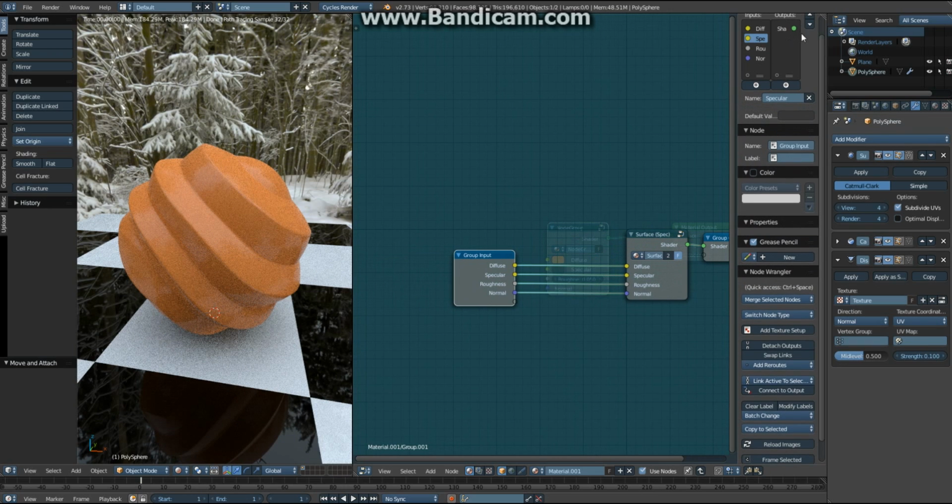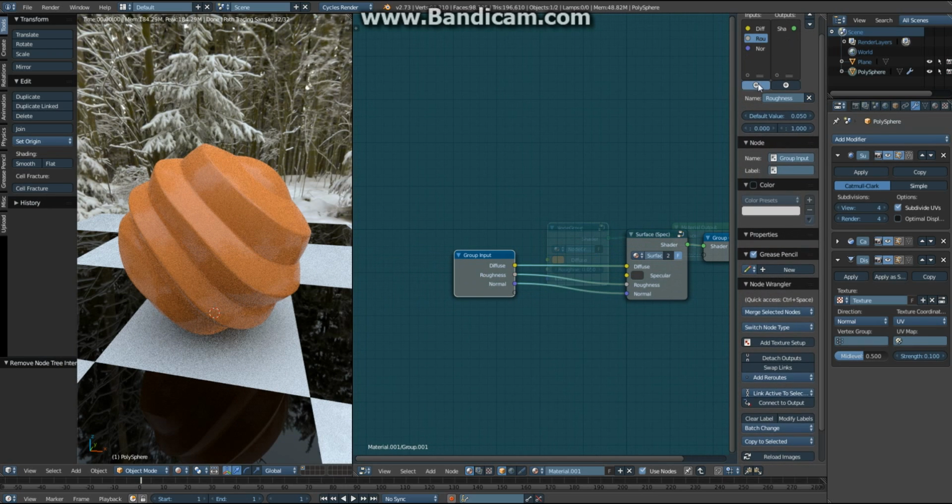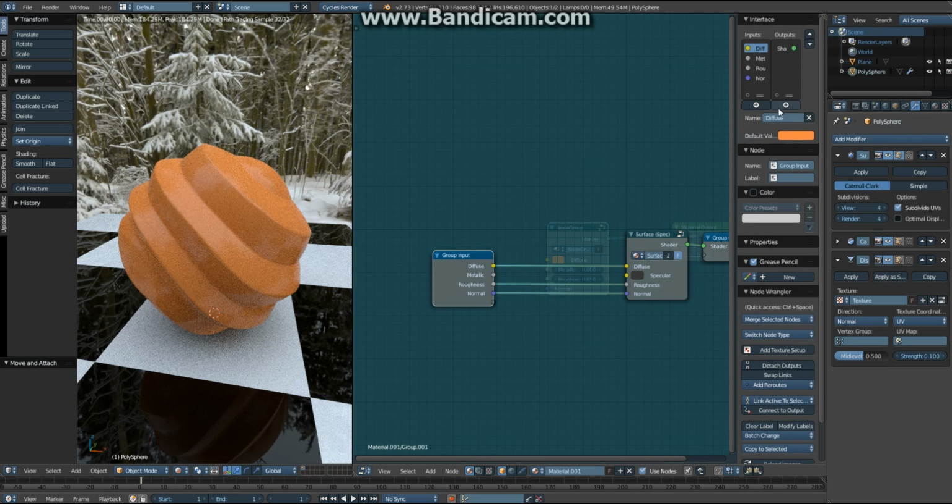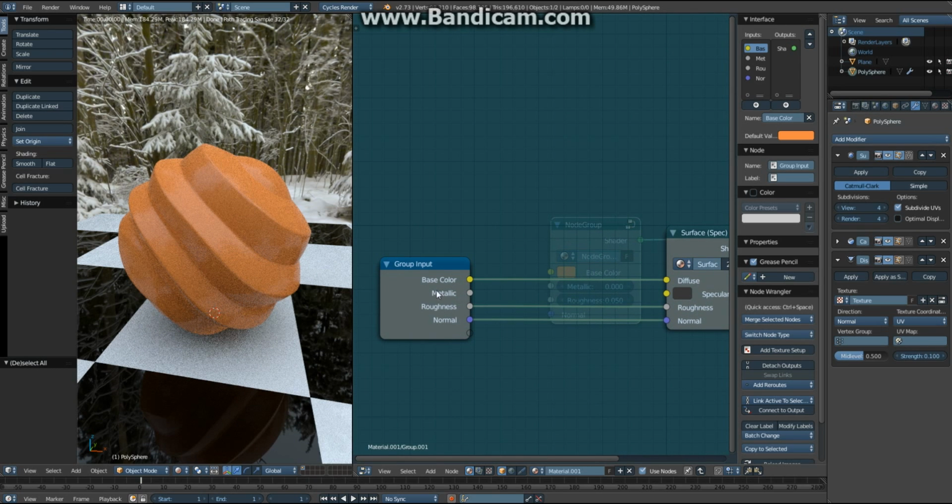Our input scheme is a little bit different with this. I'm going to delete that, and I'm going to duplicate roughness, so we have two roughness now. I'm going to name this one metallic. I described previously the differences between metallic and non-metallic surfaces, and how they have different rules. This is built on that model, and this is kind of what Disney uses. I recommend using it because it's really fun. It's not perfect, but it's very fun. So in this case, we have metallic, and we have base color. Base color is literally the color of the surface.